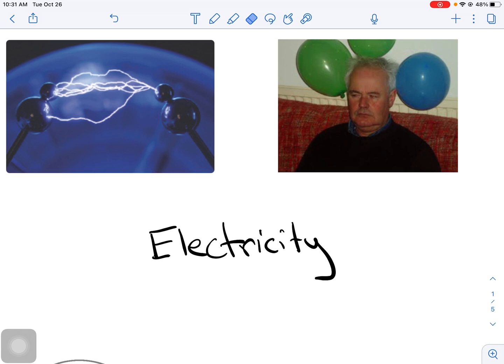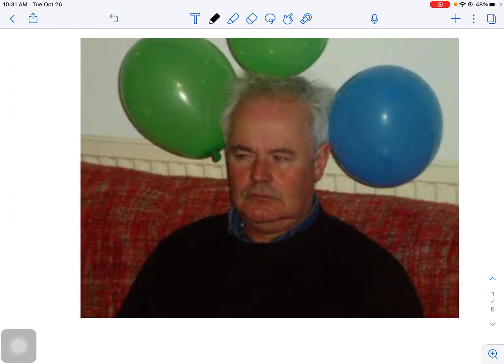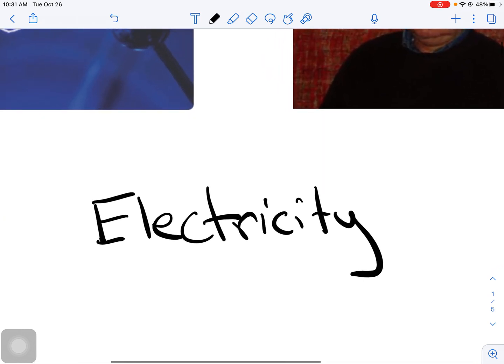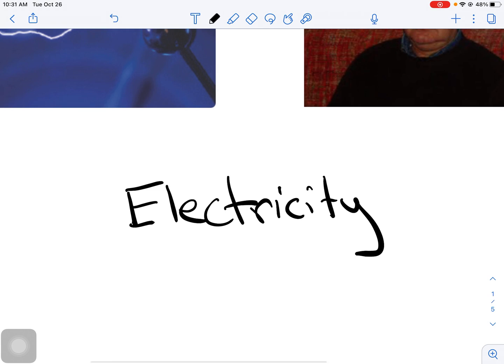Chaplin, but have you ever seen an arc or an electric discharge, like a lightning bolt, jump between two metal objects? Or have you ever seen a static electricity balloon that sticks to a wall or someone's head? Well, then you're familiar with electricity. But how does electricity come about? Like, why does it exist?